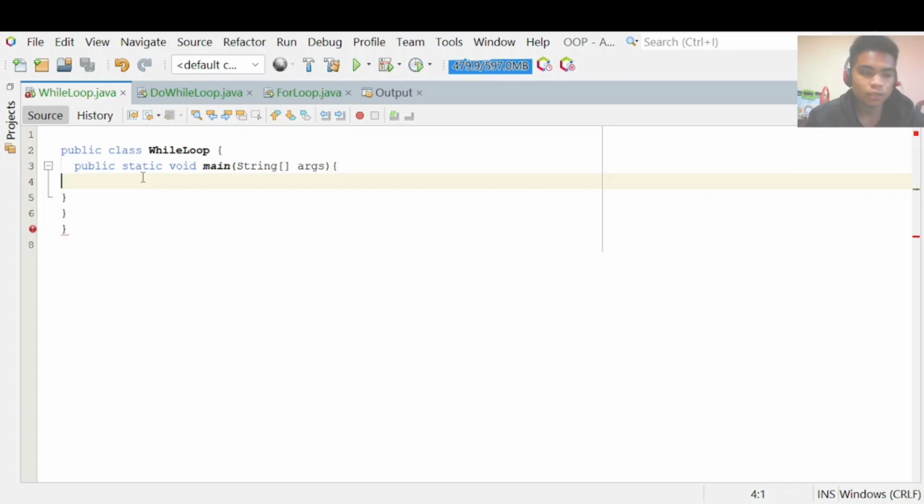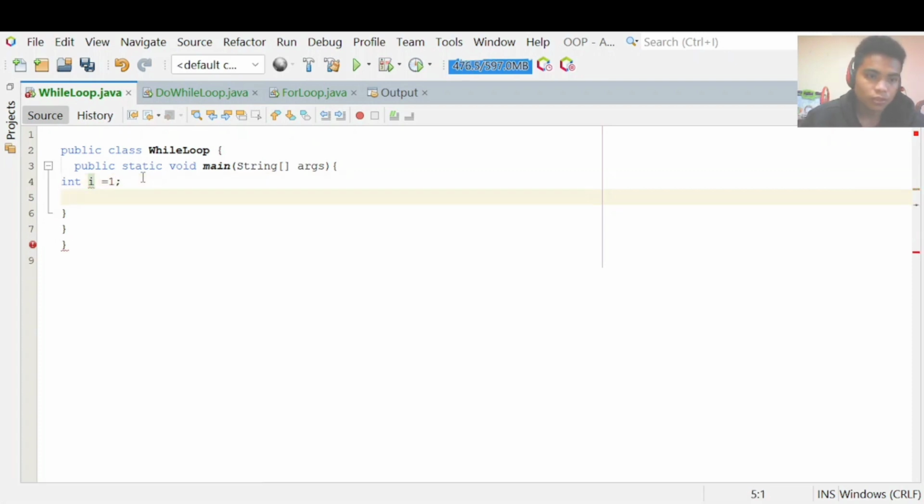Today we're going to implement the code. We put integer and then the variable I, and then we put 1. That's an example. Then we add the while, parenthesis, I is less than or equal to 5, and then the curly braces.